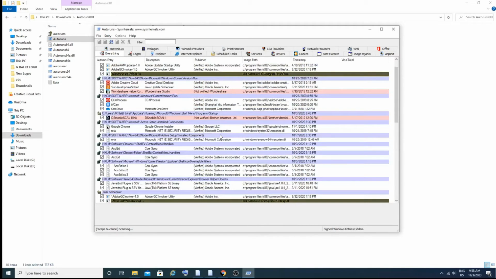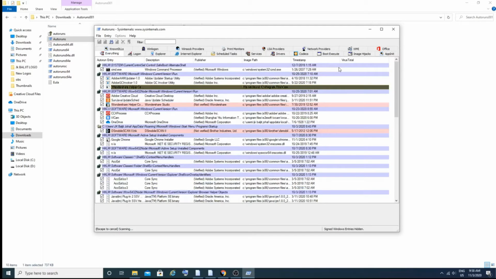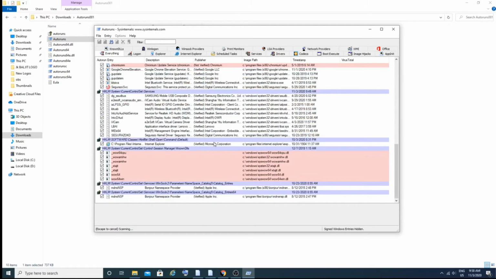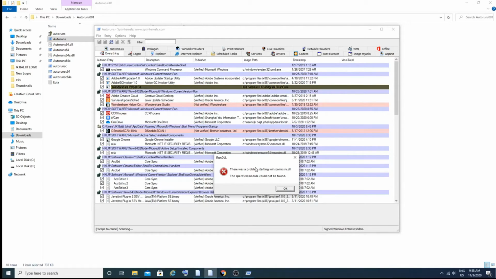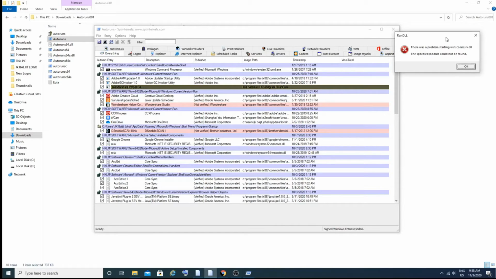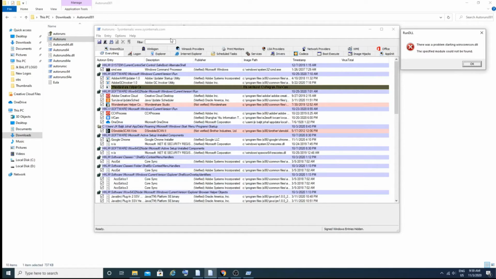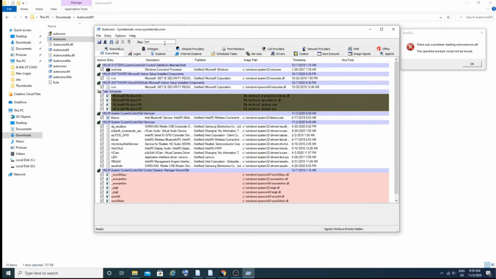You can do it either way. You can look one by one, find the file you are looking for in startup, and delete it. Or, if you look at the top line, there's a filter. You have to type your error file name. In my case, the first one says winscom, so I'm going to type that one. As you can see, I'm typing. You have to type it exactly.